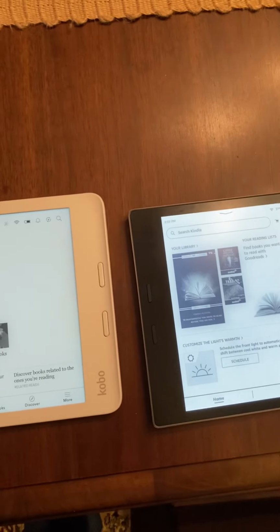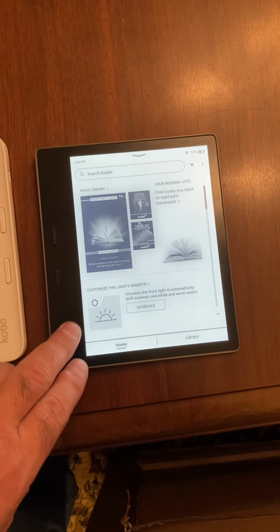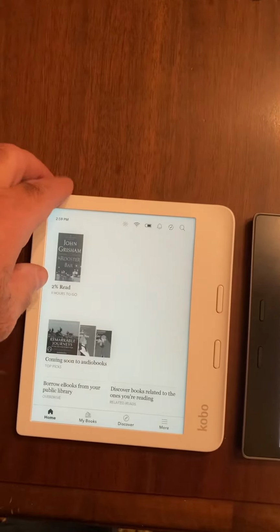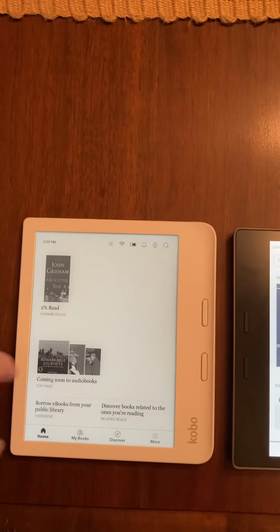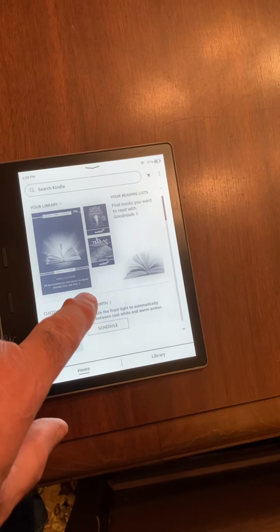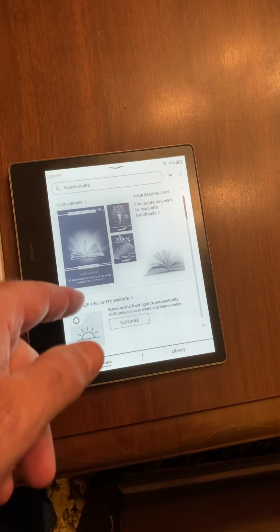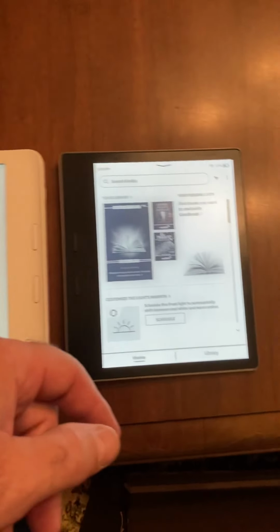Okay, I want to give you my perspective on a Kindle Oasis, a brand new Black Friday special. Just bought it, 2021. And also the Kobo Libra 2, just purchased through Walmart. This price for a 32 gigabyte was on a Black Friday special or Cyber Monday special. I believe it was $194, tax and all, a little over 200 bucks.